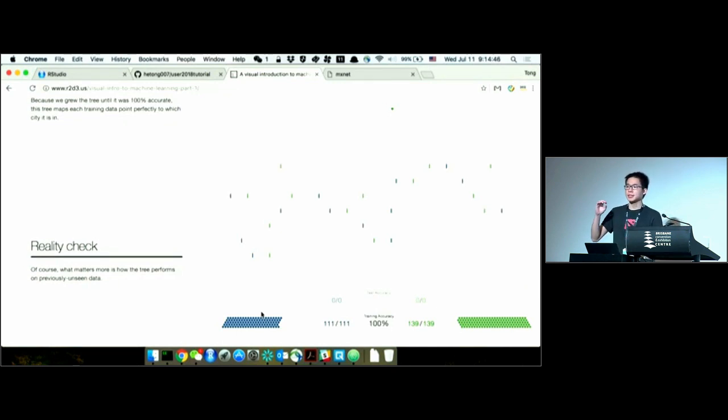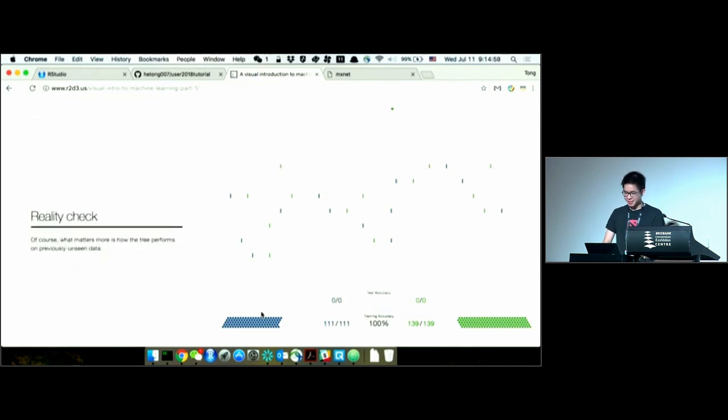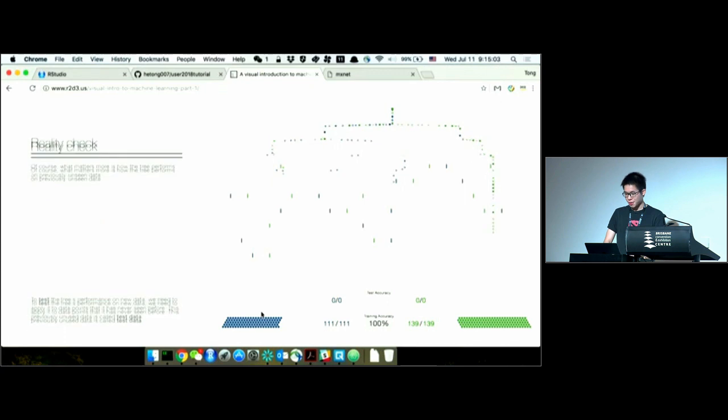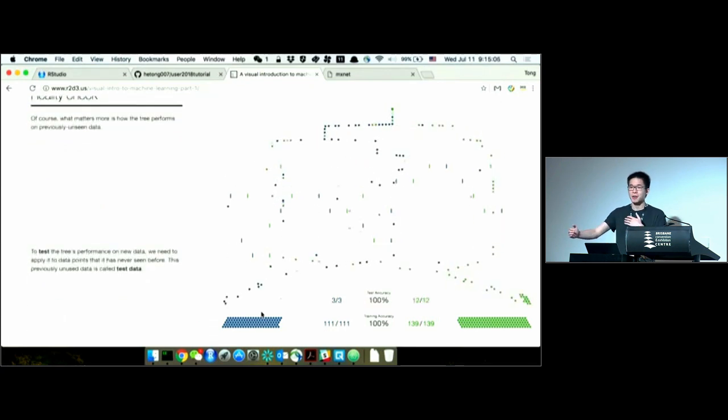But we know that sometimes if we're doing prediction, we are doing it on data that we don't have a label for, or we don't use them in the training process, to test the accuracy of our model. So it's called, here they call it reality check. Yeah, so we need to make sure that we're not just dreaming about our 100% accuracy by risking a not so generative model.